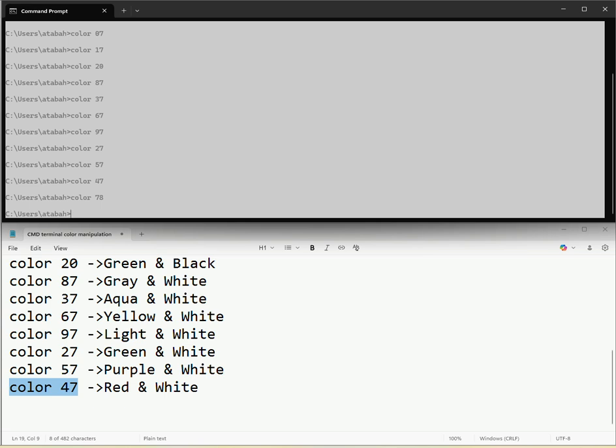It means that we simply switch the colors around until we see which one is appealing to us, because everybody has their own way to see things. What I see and like might be something that you don't see the same way. So you have the possibility to tweak your command prompt and make it attractive. So now you know how to customize CMD color and make your terminal truly yours.